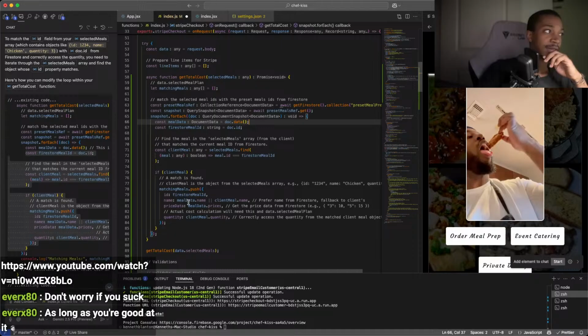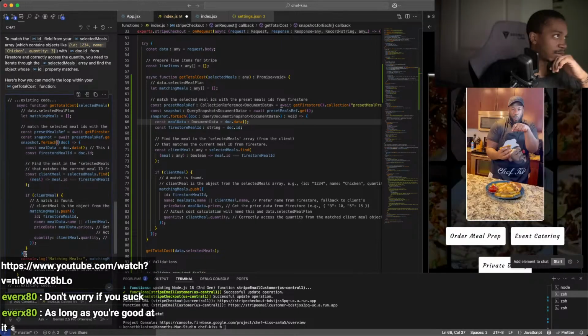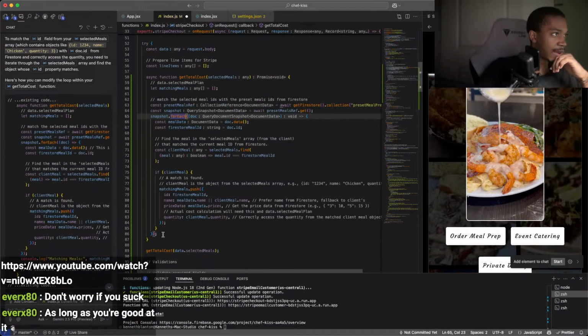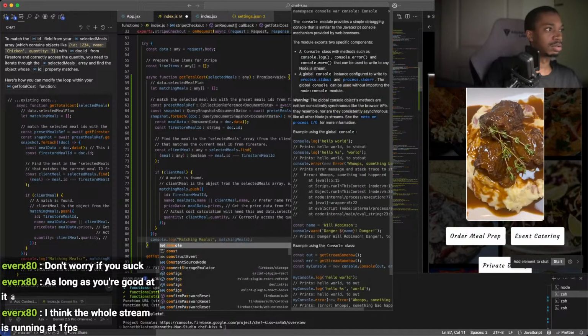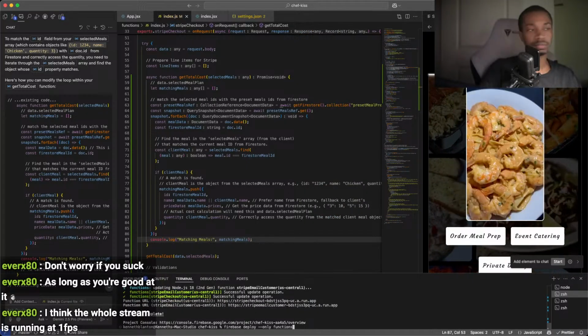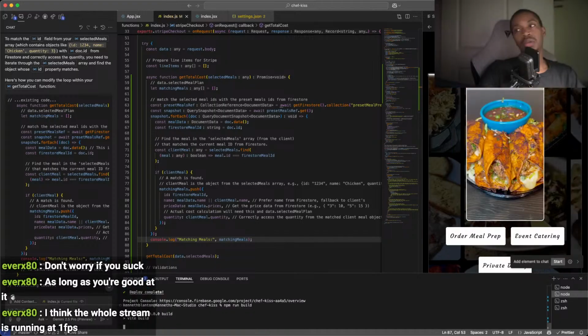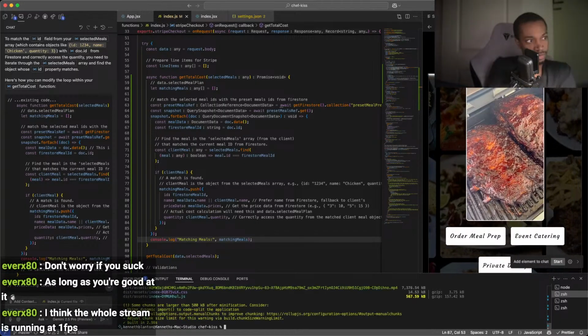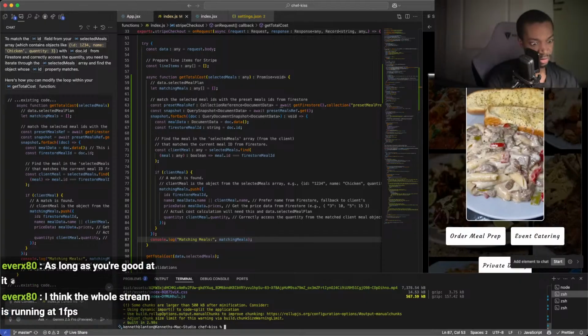And then once I'm out of this, do a console log of that. All right. Really, I just wanted an understanding of how to match different arrays.